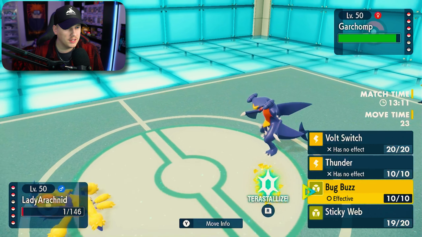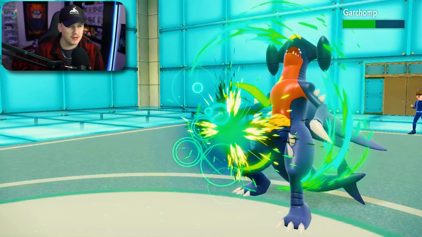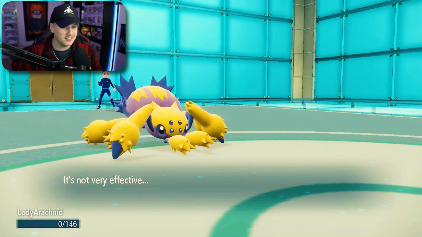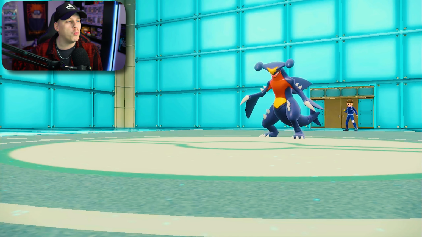Mousehold. So you know what? Let's just go for a Bug Buzz. It's going to be effective damage. We should be able to do a decent amount. It does almost half. So you know what? I'm cool with that. So unfortunately, Garchomp is going to take us out with an Iron Head. That is A-okay with me, brother. And do you want to know why that's okay with me?